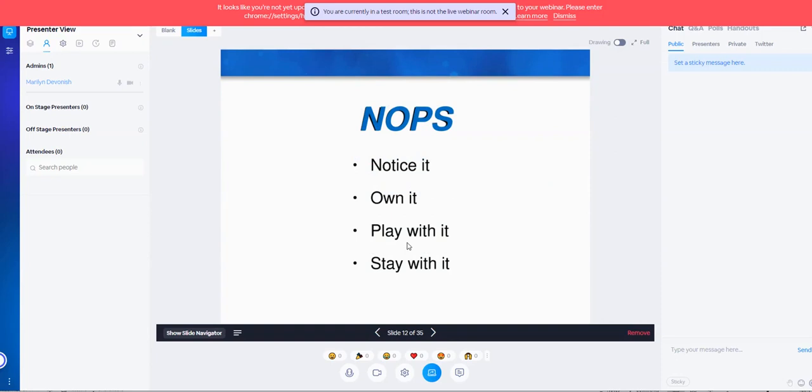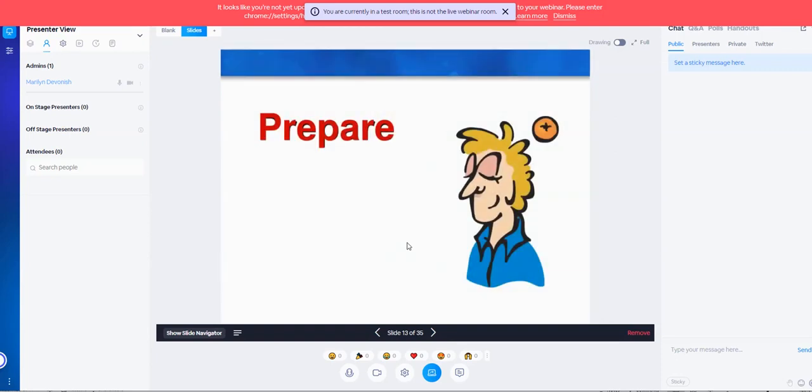We'll go through the NOPs. Again, if you're a photo reader, you'll know that. And then we get into step one, which is the prepare, and we move around the cycle of that. So this is a really good one if you want to improve in any of those areas and get your mind ticking over.